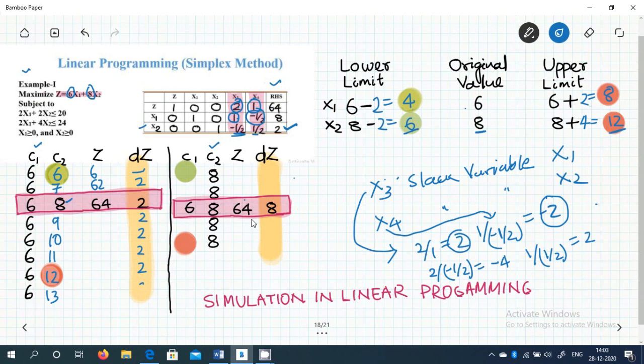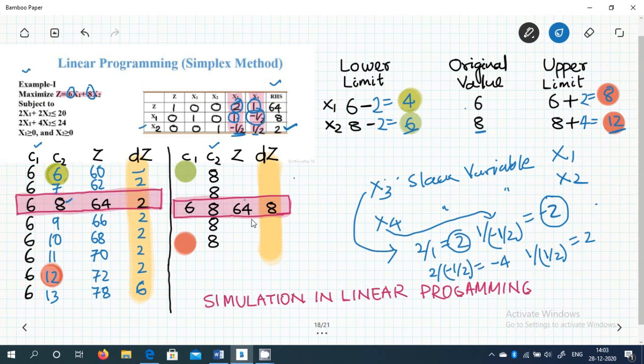This one would be 60, this one would be 66, 68, 70. But after this upper limit, if you calculate using the Excel Solver or Torah, you will find the difference will not be 2, it will become 6. You can try out that one.